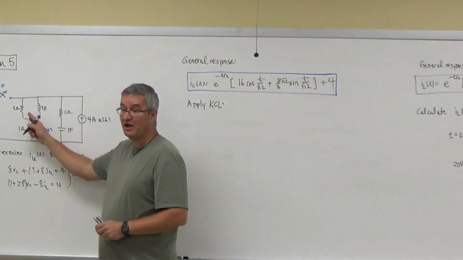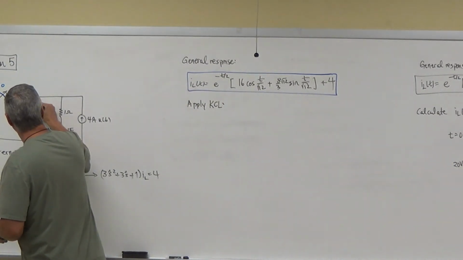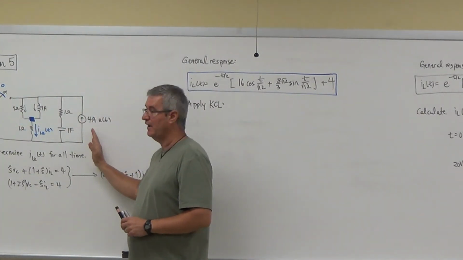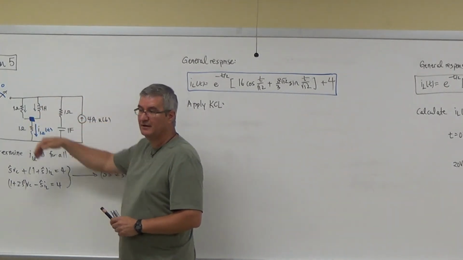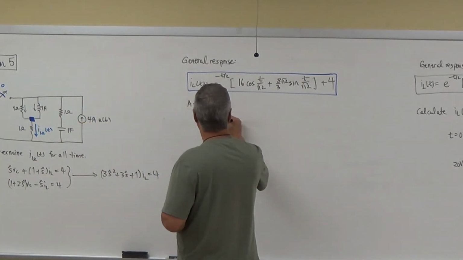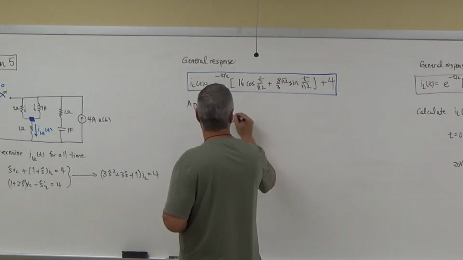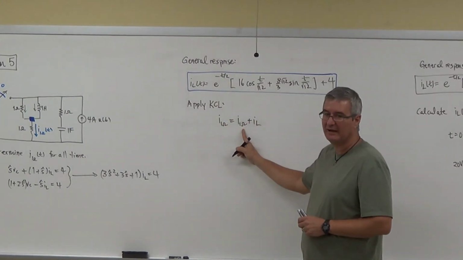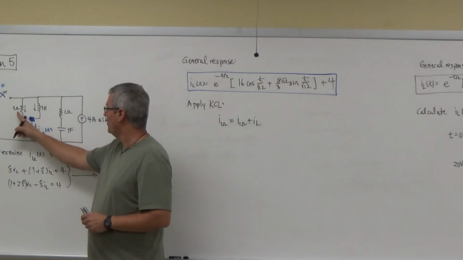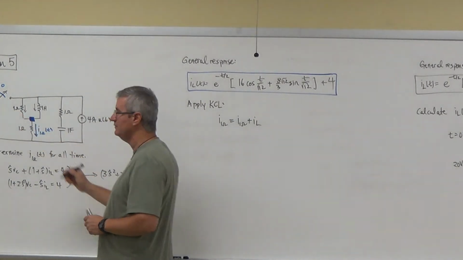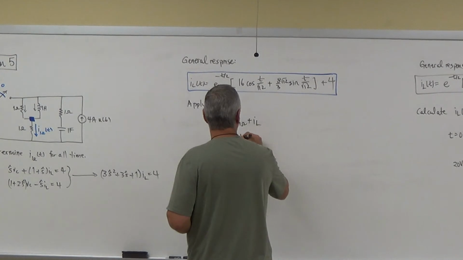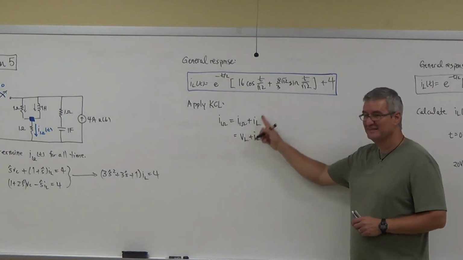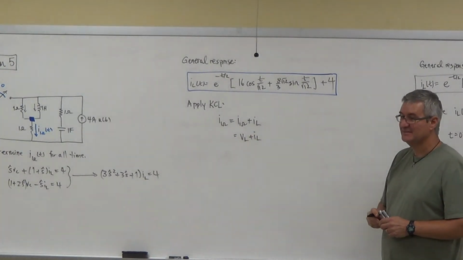Okay, here we go. So now we're looking at this current here. We agree that the currents have to be coming this way. Right? Because I only have a current source, and that current source is flowing like this. So if I look at that here, I1 ohm has to be I1 ohm plus IL. And now clearly we have two different ILs. So this IL, I1, has to be the voltage of the inductor. Right? This is what I mean by this is messy. I've got to take the derivative of this thing.